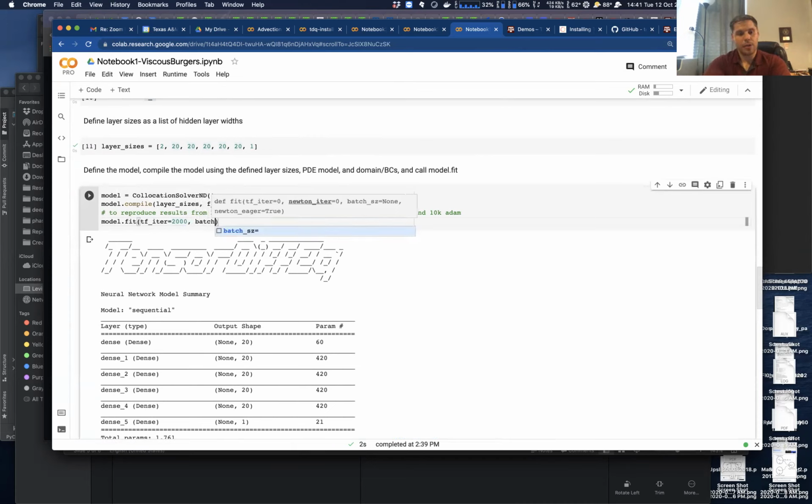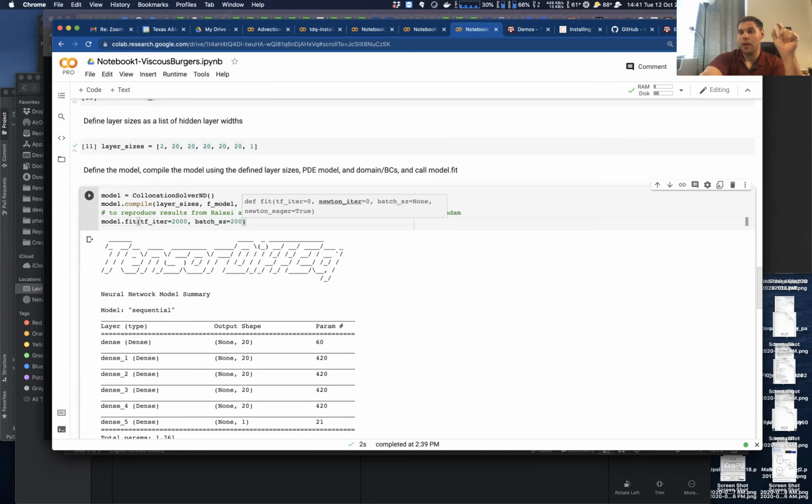In that case, you just set batch size equals, and you can say maybe 200, and it will train with batch sizes of 200. That will slow it down because it's going to iterate through all 10,000 points. This is strictly for the collocation points, by the way.